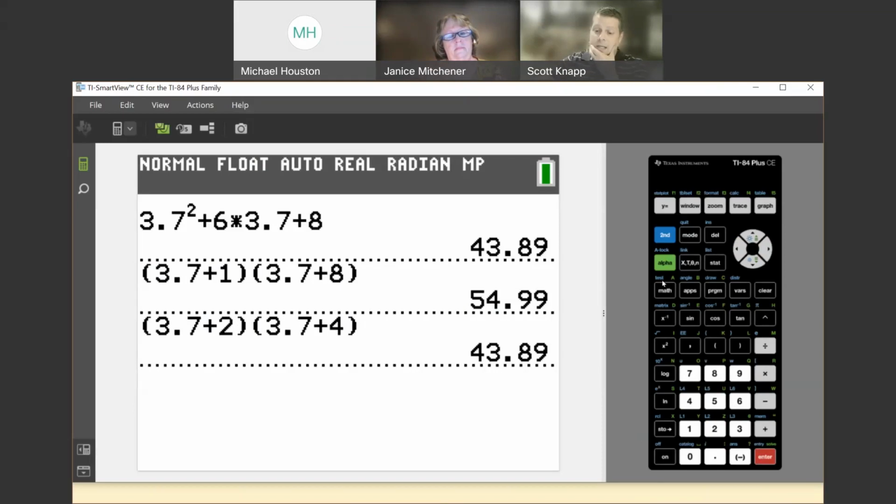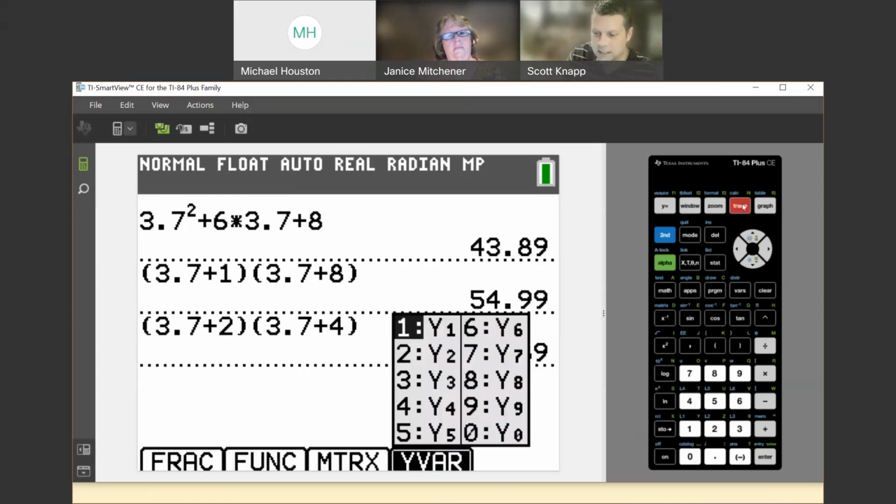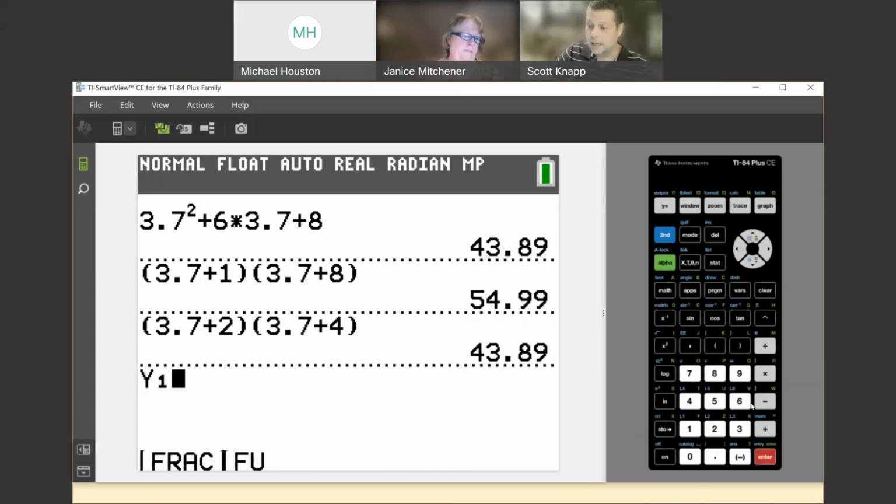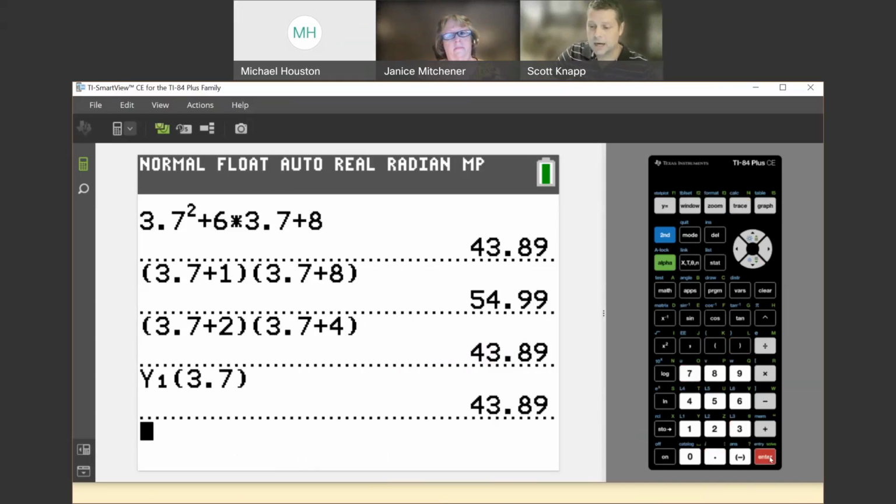Another way we can do this, and again, I don't think I would do this very often, but just to show students what factoring does and how it provides equivalence, we could also use the function entries, the function rules themselves. And we can access those by pressing alpha and trace, and we get the list of options we have. Okay, and so if I take y1, and you're essentially using this as if it were function notation, y1 of 3.7, I can see what I get out, and that's that 43.89. So what that's doing is actually what I calculated up here.